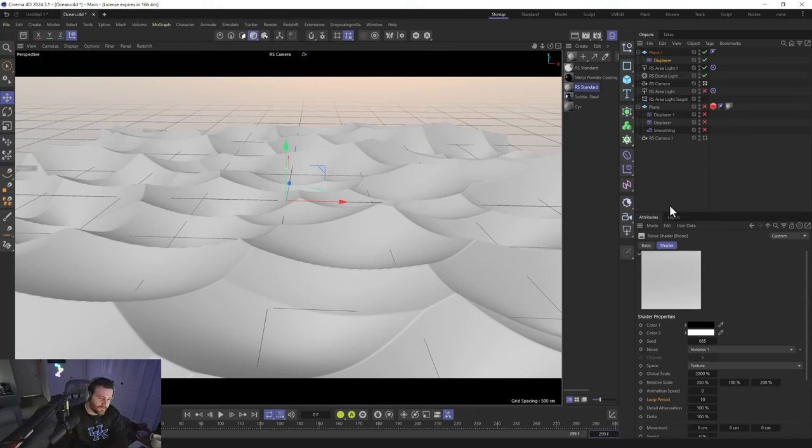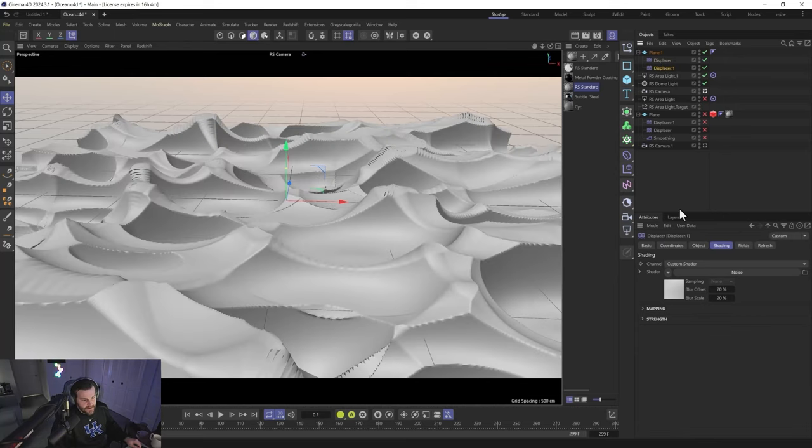Okay. Whew. So now we've got that going. Let's grab control on this, drag it down, and add another displacer. Boom, it's going to get crazy, right? So obviously what we need to do is tweak this one so that it isn't identical. We want it to be smaller, and we want this one to create the tiny little imperfections across our water. Not super small, but just enough to make it a little variant, so then we can use the bump map to do the super small details, because that's going to be easier on your computer.